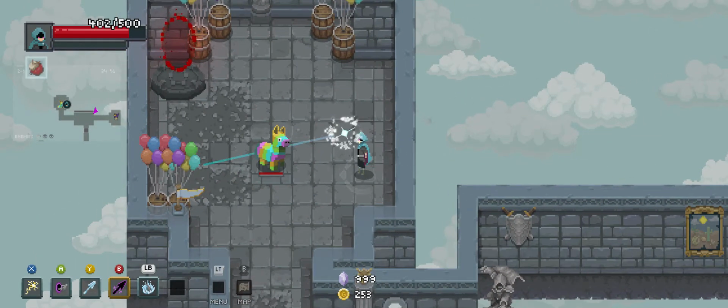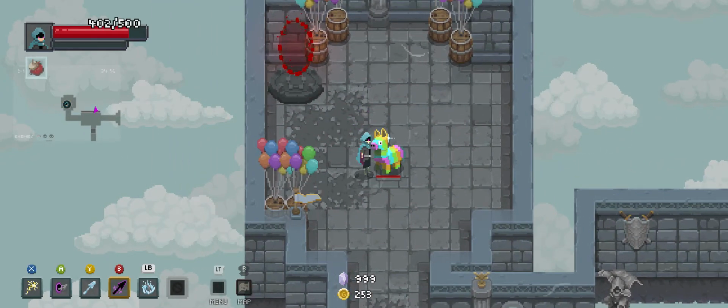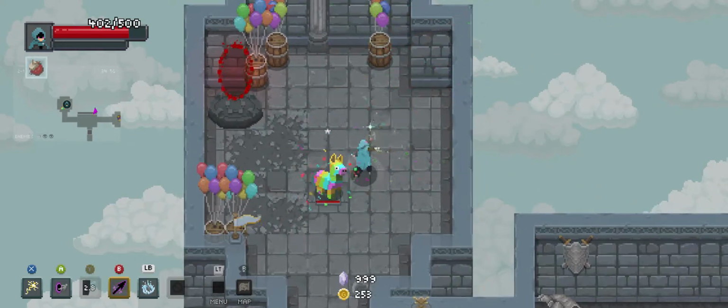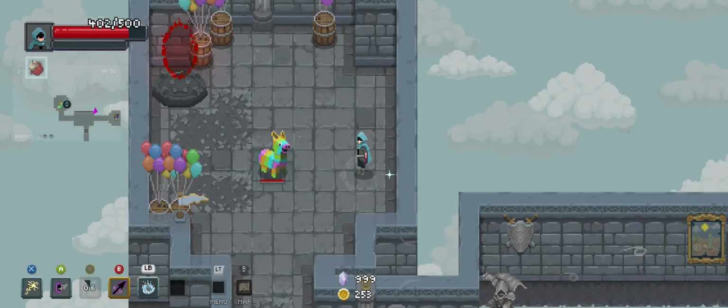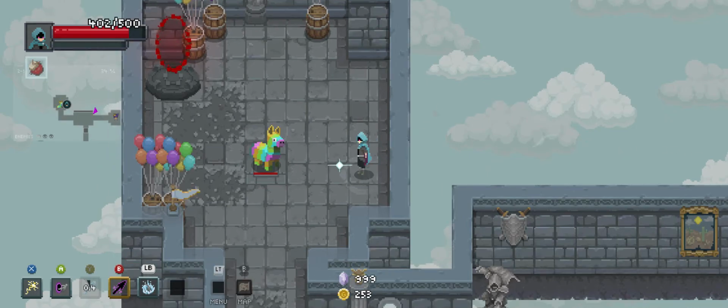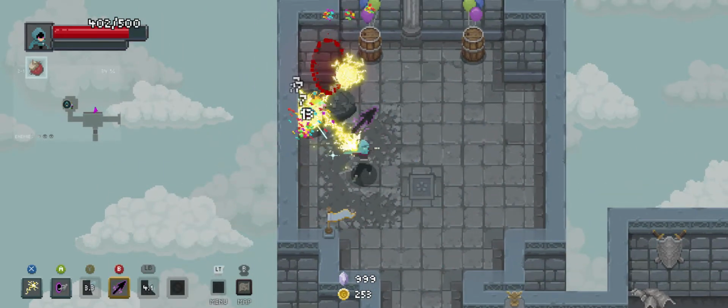Hold on, so... Oh, okay, so he doesn't get dragged into you when you use it. So, wait, what happens when I hit him with the Ice Spear? Nothing, he doesn't get knocked back at all. Okay, so here's how we start this then. There we go.